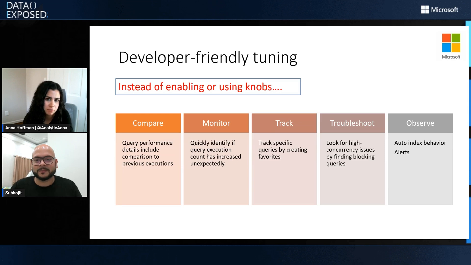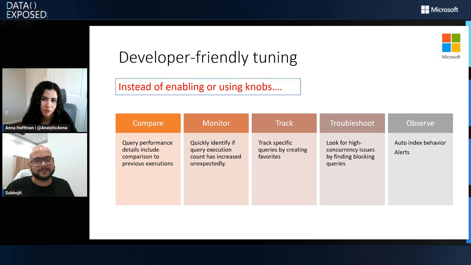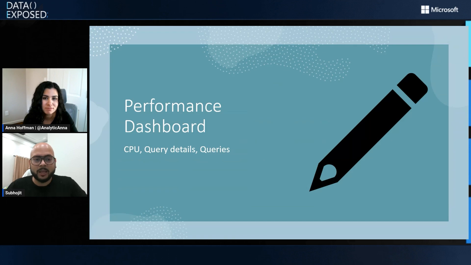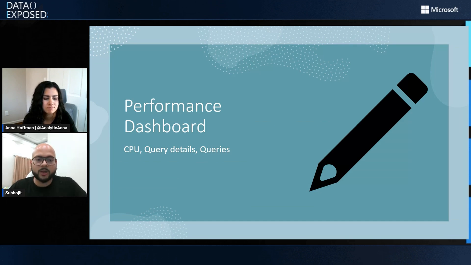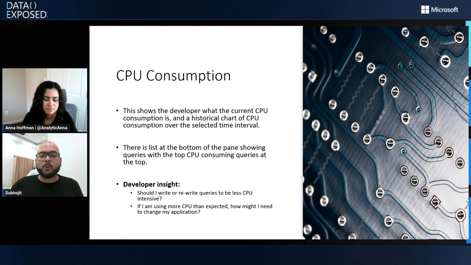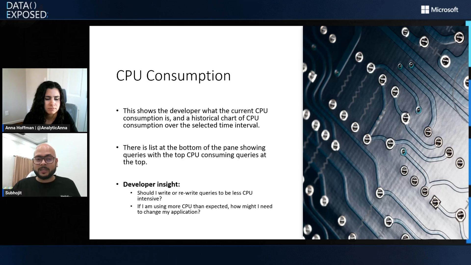So really what we're trying to do is help developers — people who might not be SQL experts — go from problem to some sort of solution or action to address whatever performance issues they're facing. When you open the Performance Dashboard, it opens into the CPU tab, which shows CPU vCores versus time. You can customize the time interval to whatever you want, like past 12 hours. If the CPU has been running high, you can drill down into a specific time interval and see which queries were responsible for that high CPU consumption.